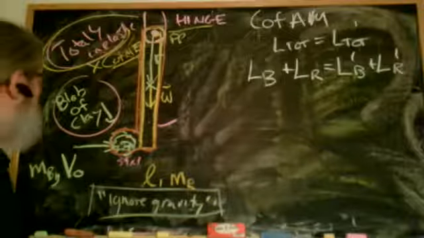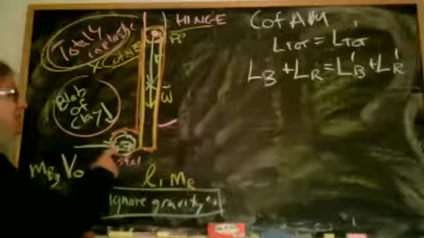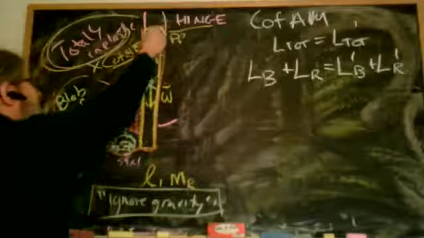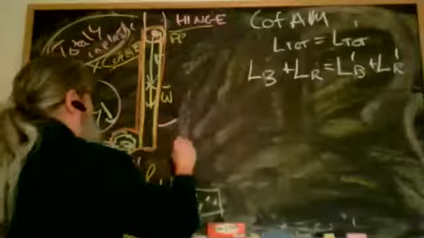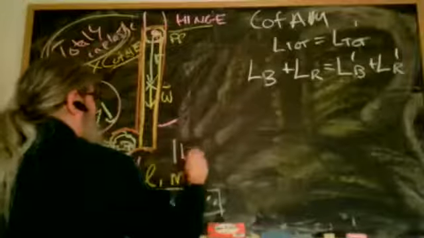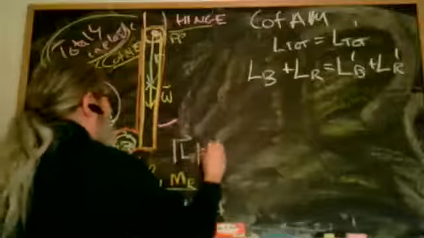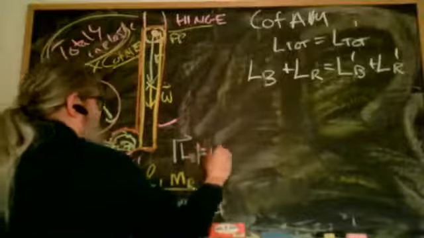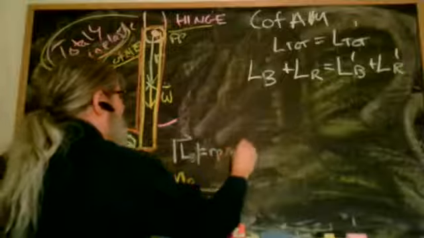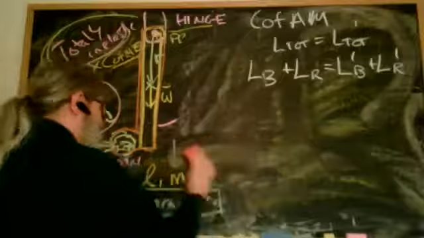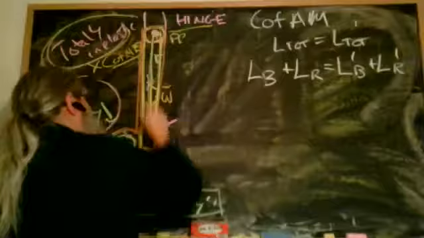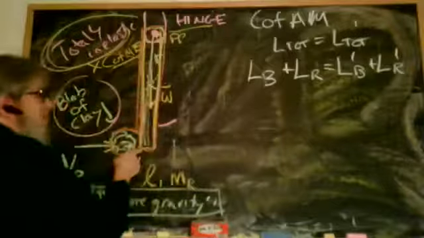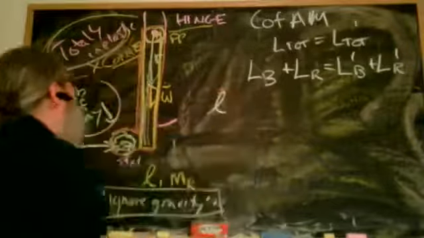All right, so the angular momentum of the blob. Well, the blob is a point-like object. And again, I'm making a measurement relative to the pivot. So in other words, the angular momentum of the blob, its magnitude, is just equal to r times p times sine of theta. Well, what is that here? So therefore, the angular momentum of the blob is r, where r is the distance from the pivot point to the blob, which is just the length of the rod. So we'll call that length L, right?